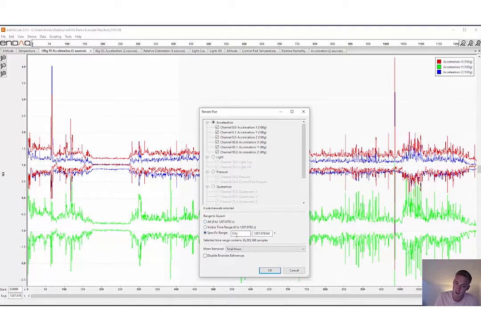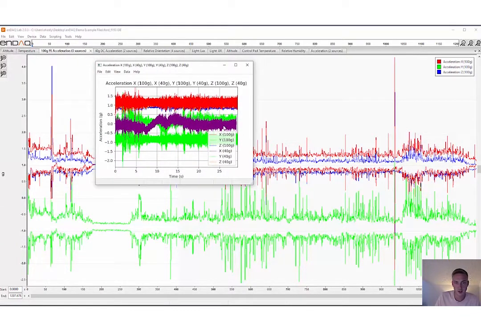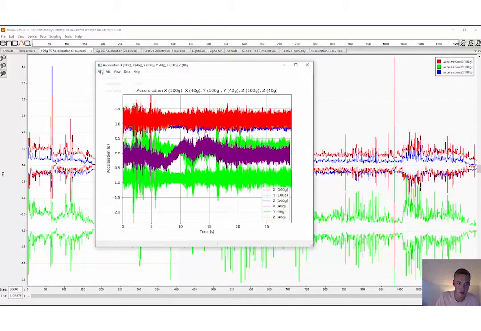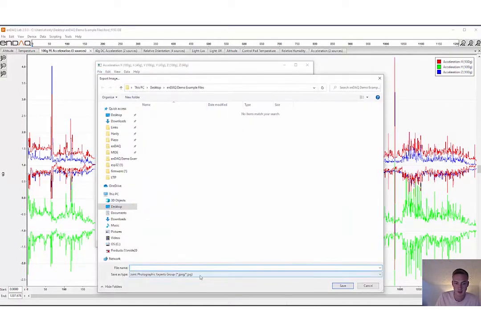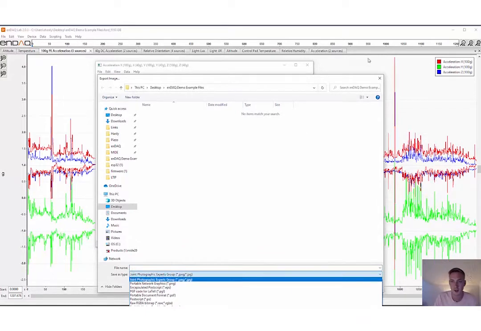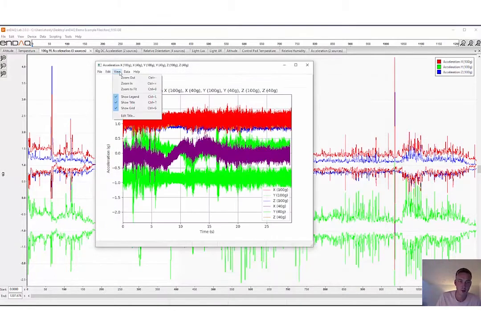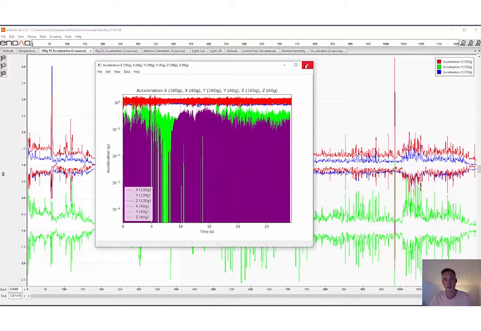It's going to plot every single sample, and as you see there's 36 million samples there, so we don't necessarily want to do that, but we can plot the first 30 seconds or something. And over here you see that view, and you can save this as a couple different file formats, so again include reports. And you can also export this data. No, you can't export data, but you can export it in that other way. You can change log scale, although I shouldn't have necessarily done that with the acceleration data.